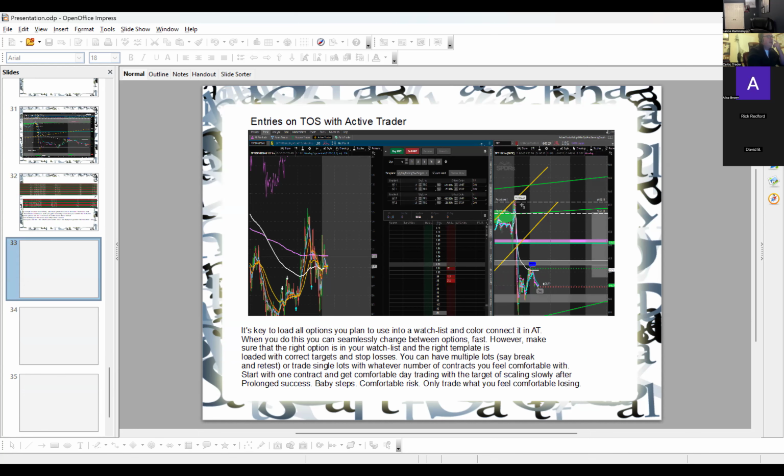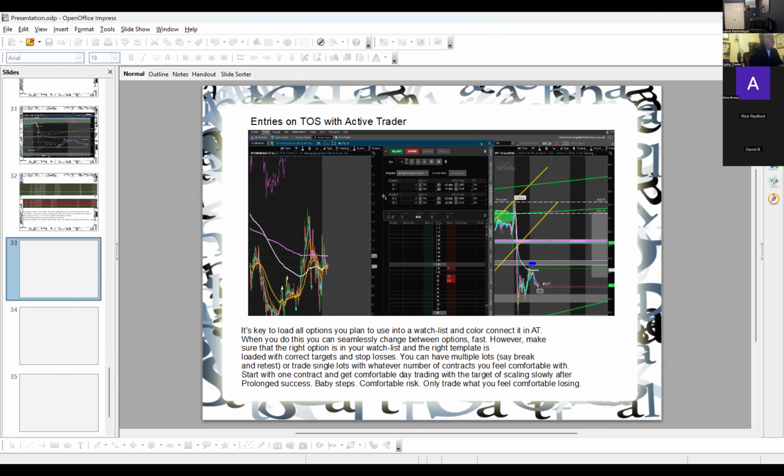So this gives you my layout in Active Trader. Here in Active Trader, I have my options chart on the left, my ladder here in the middle, and then my SPY chart over here. I also have a watch list where, whatever option I'm looking at, call or put, I'm toggling those, and they seamlessly go right into the trading ladder. So if I see something I want to act on quickly, boom, select it in the watch list, and it gets filled in here.